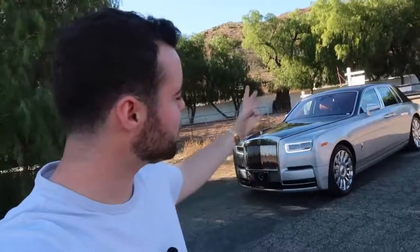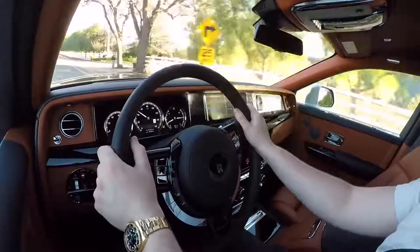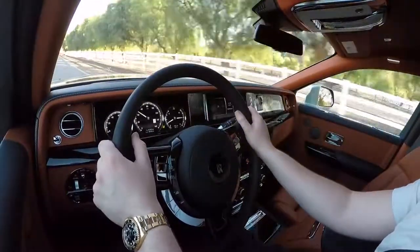Since 80% of standard wheelbase Phantoms are driven by their owners, let's see what it's like to drive. The Phantom has many incredible features, but none are even close to as impressive as the way this car drives. It is quieter than you ever imagined a vehicle could be — 10% quieter than the Phantom 7 at 60 miles an hour, which seems like an impossible task. 286 pounds of insulating material help isolate you from the harsh world, with dual-pane glass and tires that have foam in them to further reduce noise.